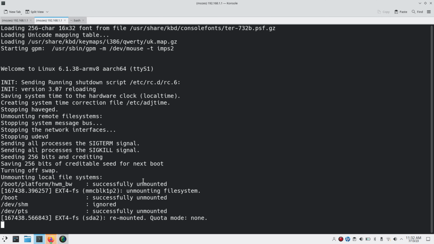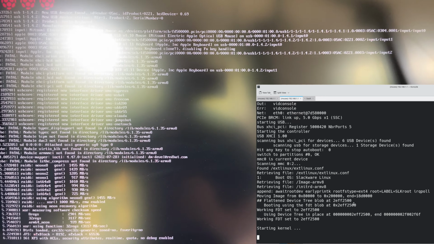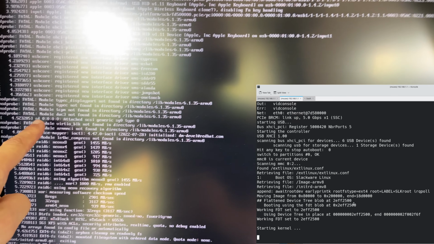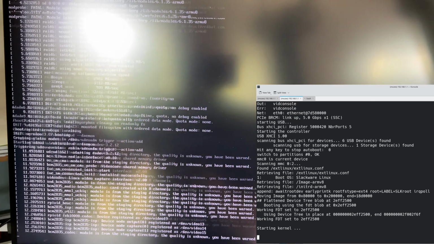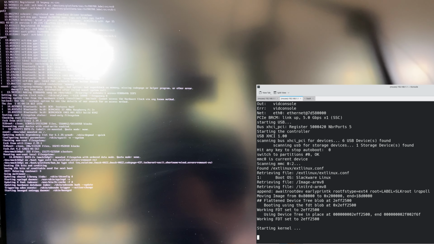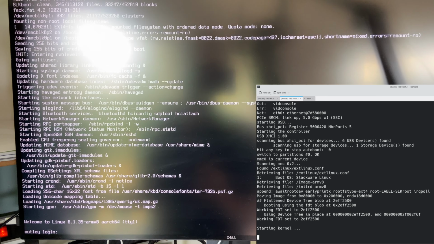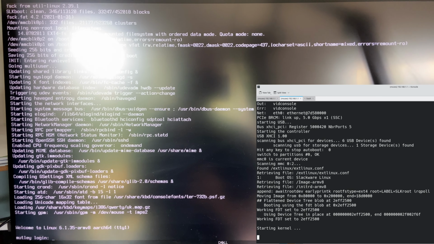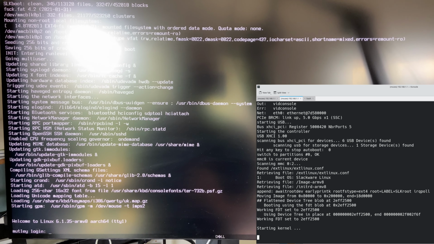There we go. It's a bit bright there, but you're watching U-Boot boot here, and there we go. So you might spot a couple of modprobe errors. You'll see fatal here. That's not a problem. The reason is that we're using the default BCM2711, I think it is, kernel configuration. It's not the same as the Slackware official kernel. It just doesn't have the same modules configured.